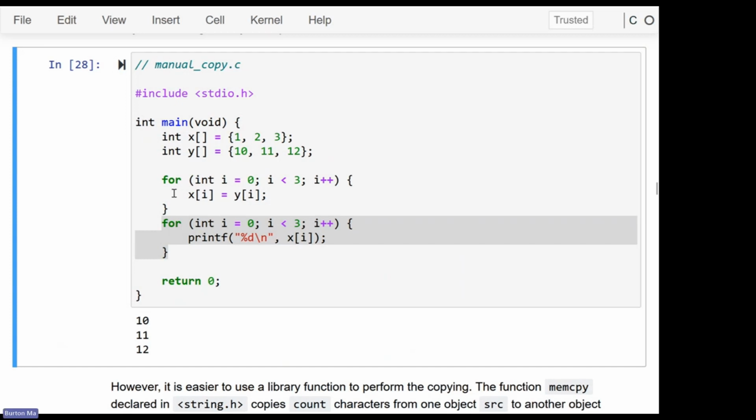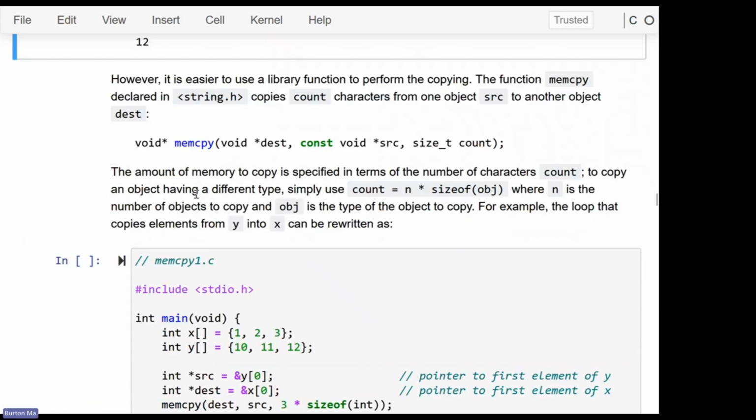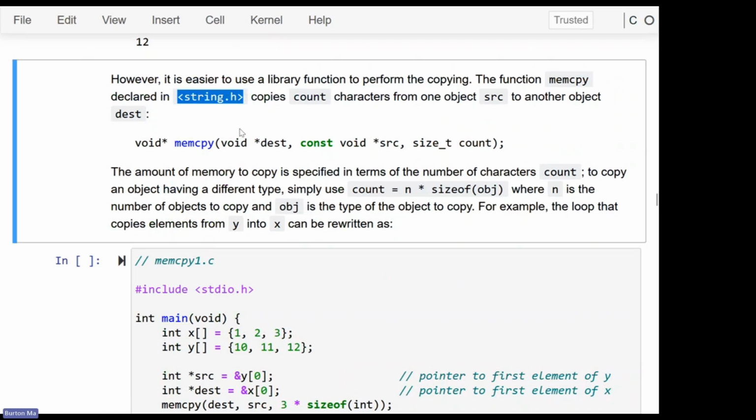Okay, so if you have to copy an array, you should probably use a function instead. In the header string.h, for whatever reason, the memory copying function happens to be defined. There is a function called memcpy. Now, at this point in the course, this probably looks pretty gruesome to most of you.